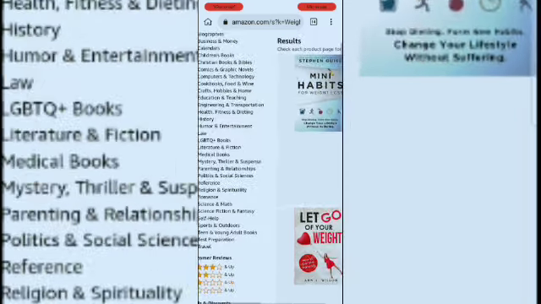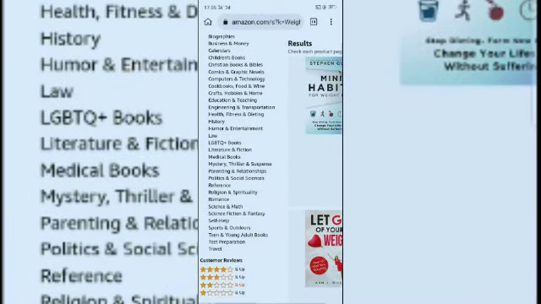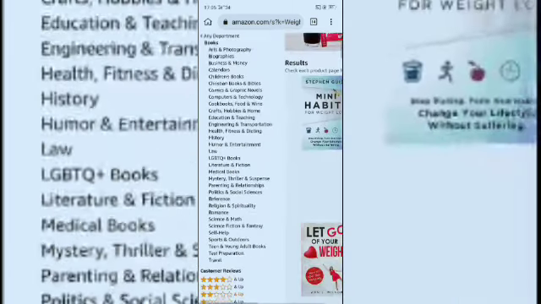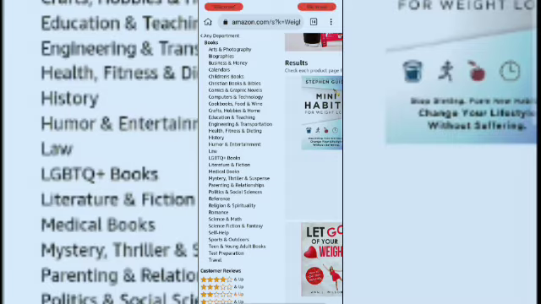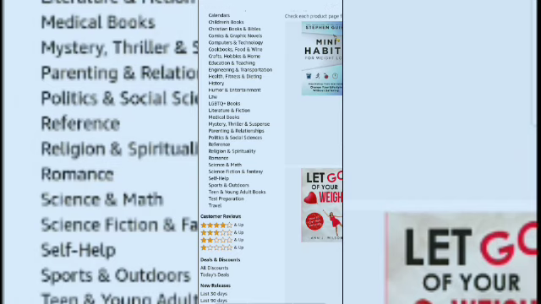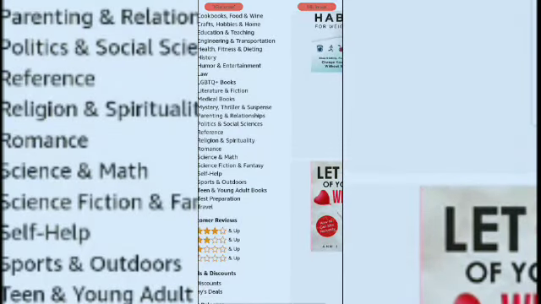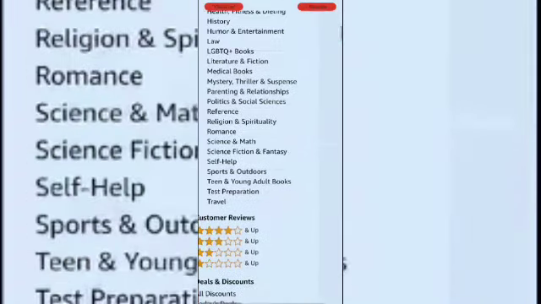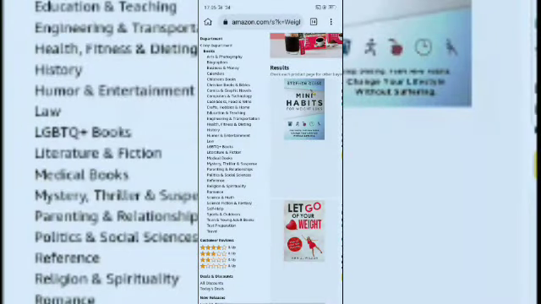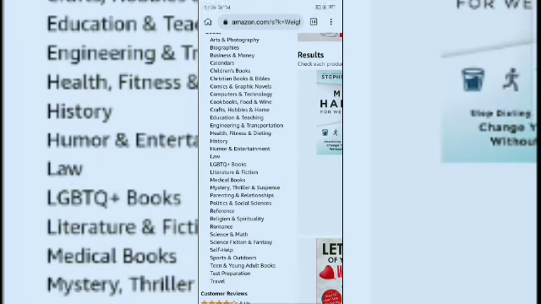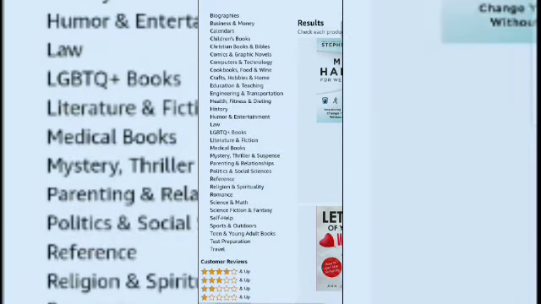Now if you are producing books on weight loss for men, that means the book will be under health and fitness and diet, because it leads to health. If you are producing on love, on parents, on family, that means your book will be on parenting and relationship. If you're on politics and social, or sports, it's the same. If you are producing children's books, you see children's book is there. If you are producing on self motivation or self development, that means you will produce on self help.